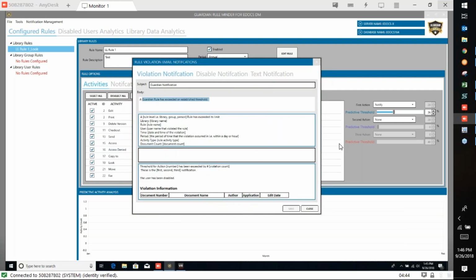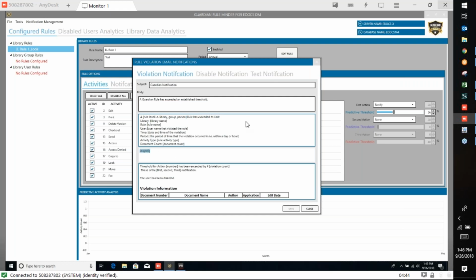You can tell the security person who's going to receive this email, hey, this threshold has been exceeded. Please perform steps 1, 2, 3, 4, 5, so that they know if they're on the help desk and they get this message, oh, this is what I'm supposed to do. So you have this area, and you have a second area down below where you can add messages in, and you can decide what you want to have in there.